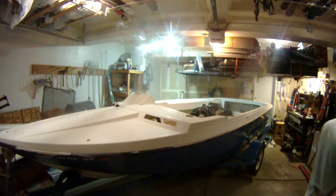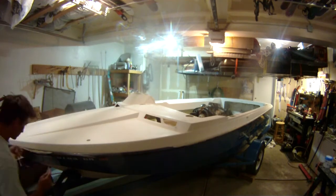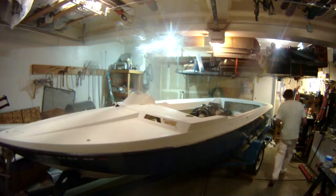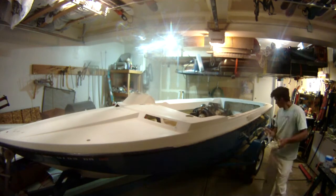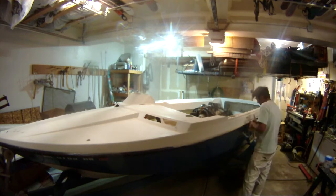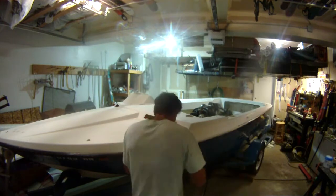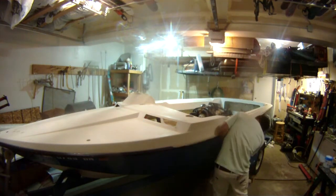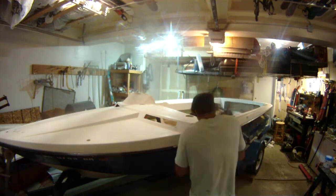And it's all gooey and it's sticking to my fingers and I'm using a razor knife and it's just a miserable part of the process, because I knew that if I had just taken the masking tape off when I was done painting the primer, none of this would be happening. So once again, me trying to save time cost me more time in the long run. All part of doing something for the first time, part of the learning process, and another lesson of just do it right the first time and you'd be all set.